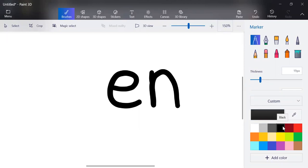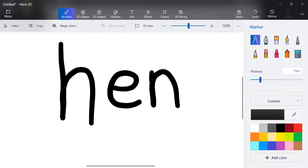You can either write these down or you can just go through them and say them before I do. So the first thing that we're going to do is put an h in front of en. What's the word? Hen. We're going to change that to d. So take away h and change it to d.